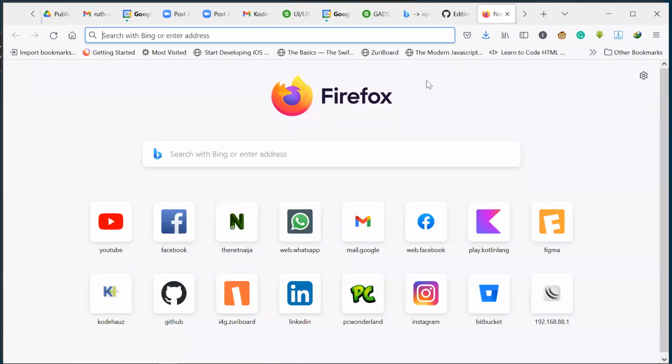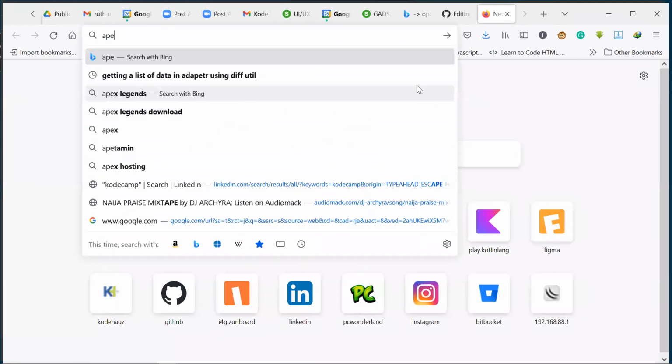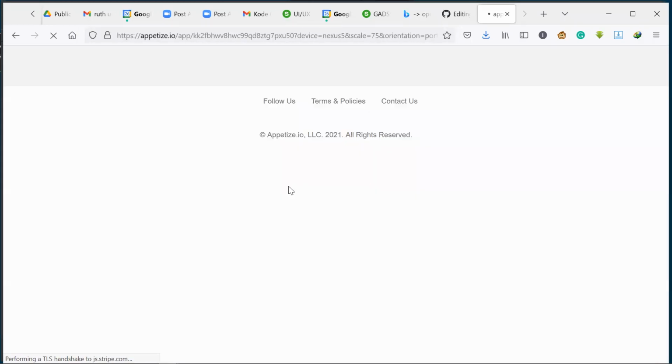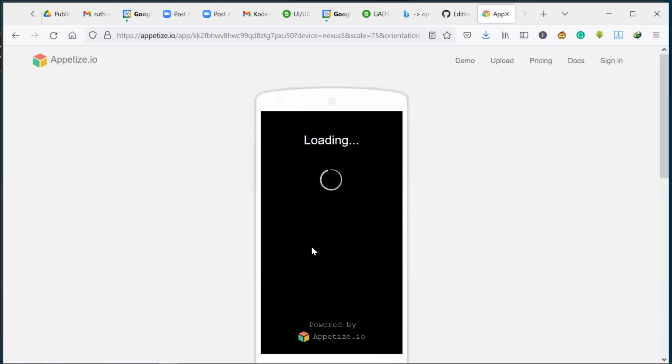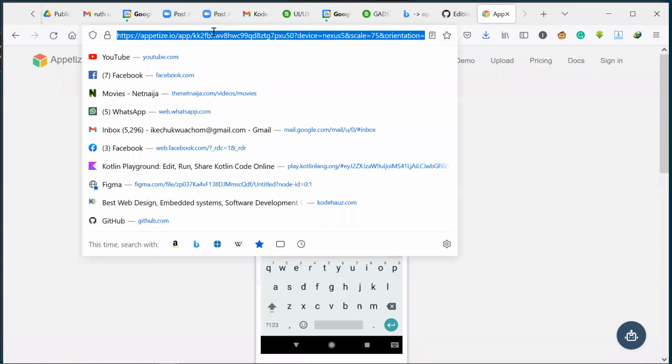So whose appetize stuff do I have? That's double E, right? What app do I have of appetize? So let's try. Whose app is this one? Okay, so this is someone's. I just copied the link.